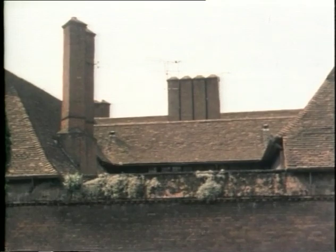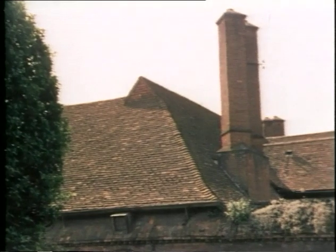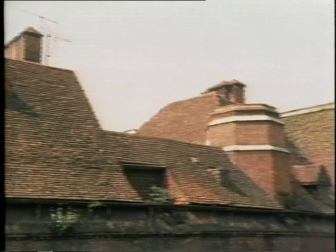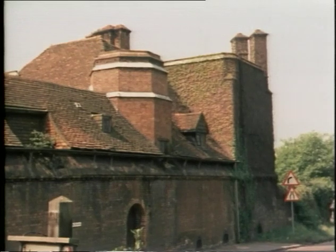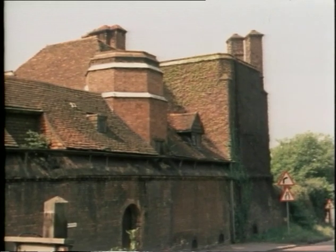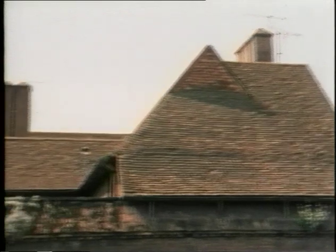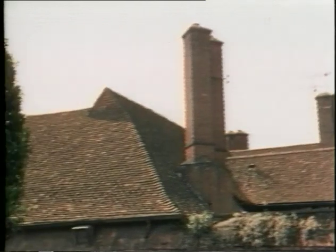On first seeing the Deanery, I was fascinated by this complex and picturesque roofscape. This part of the house is an extension added later by assistants. Lutyens didn't supervise it and didn't altogether approve, but I think it makes an important contribution, particularly when seen from the road. The roofs are intriguing but uninformative, and I think this must have been Lutyens' intention.